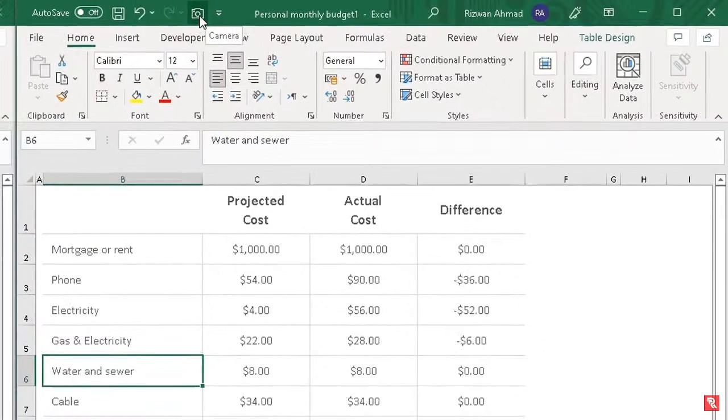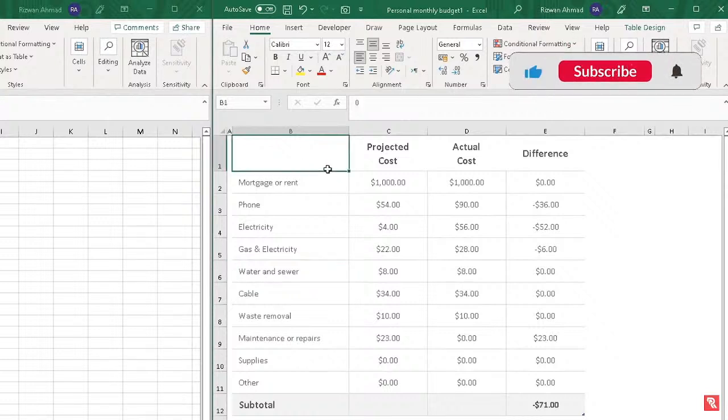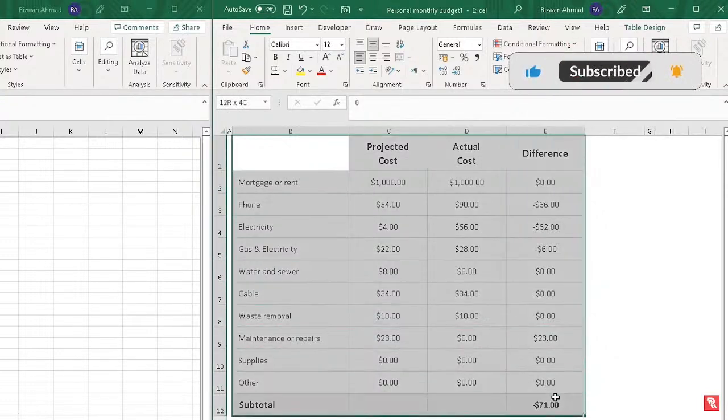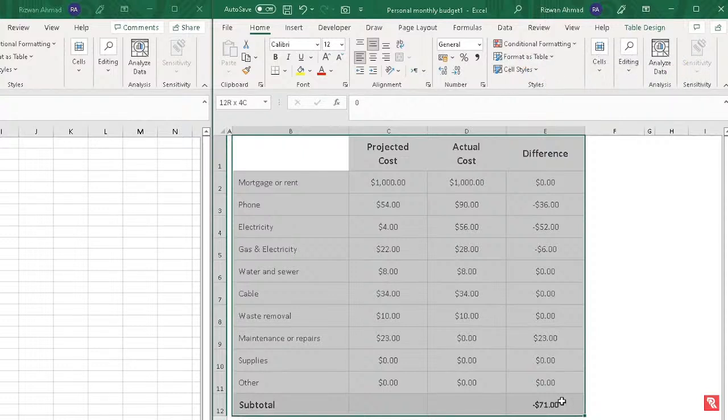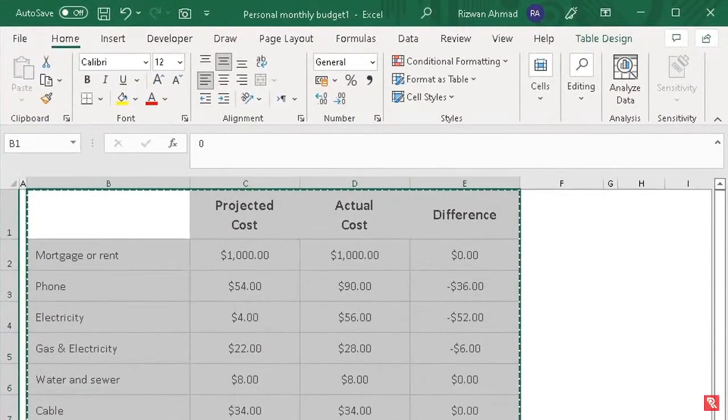Now I'm going to show you the camera icon in action. First and foremost, highlight the data in the table. Highlight the table itself using the left mouse button, then let go of the left mouse button. Now the table has been highlighted. Scroll up to the camera icon, click on the camera icon, and it will take a snapshot of that table.